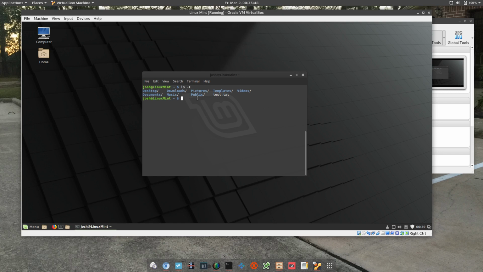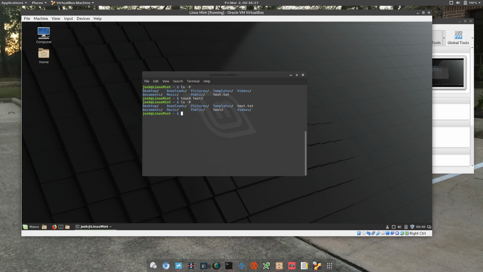Just as an example, let's go touch test2 and press enter and run ls -F. If the color coding wasn't there, you wouldn't know if this was a directory or not. So by adding the capital -F on the end, it will let you know what is a directory and what is a file.